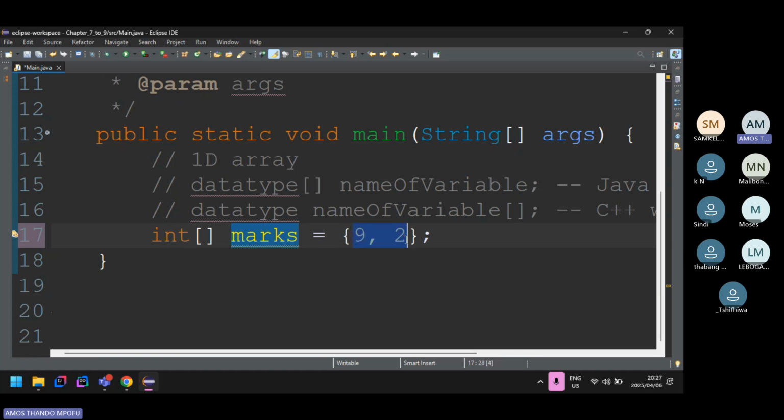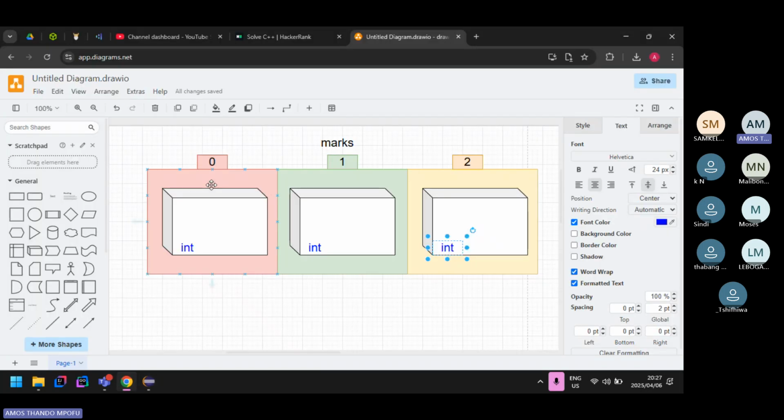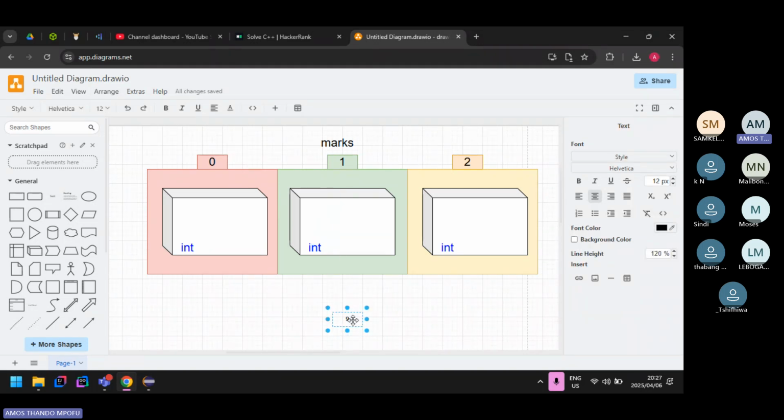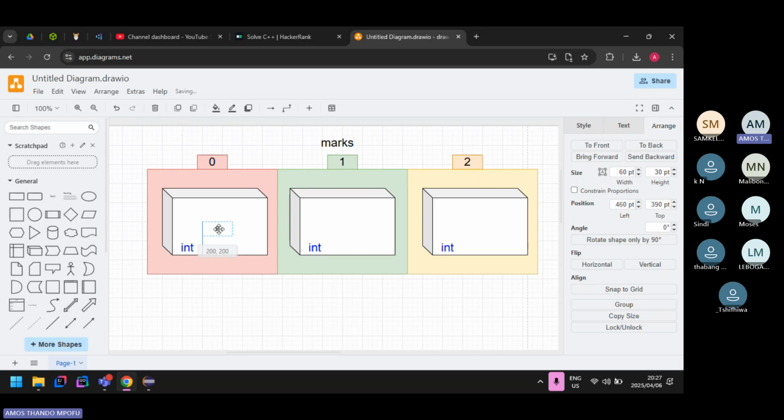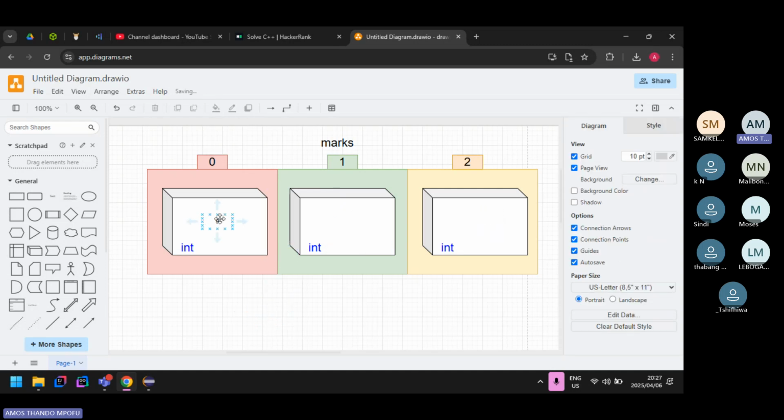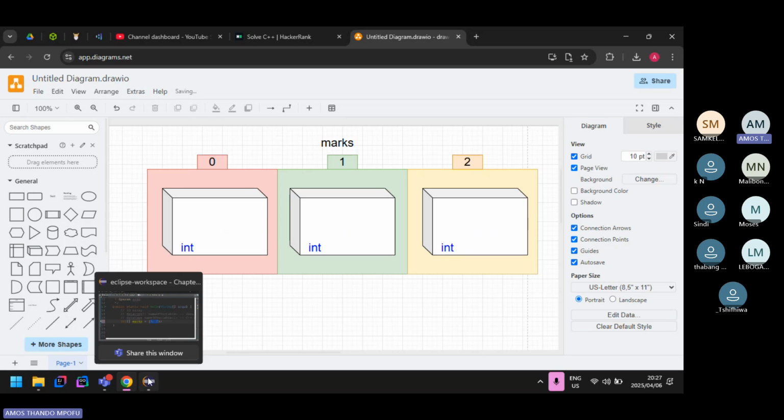So when you see that 9 and that 2 like this, it's literally doing this in the computer. It's like, oh, so you want the 9 to go into the box at index 0. So it's going to take the 9 and put it in this first box, index 0. Then every other value will be placed in the consecutive positions. So that's basically how the array initializer list works.